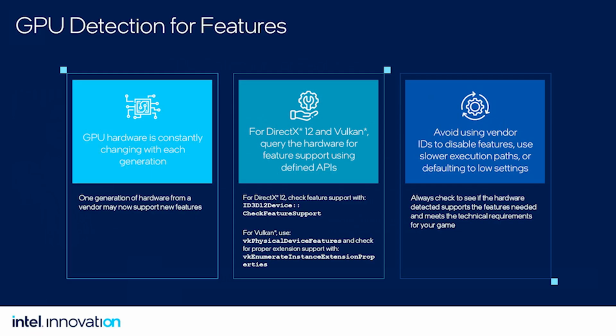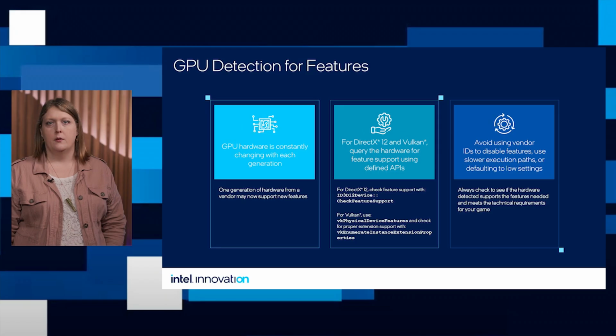Now that we've gone over the important changes to our new Xe2 architecture, for this next section we'll share tips on how to optimize for Intel Arc GPUs. When it comes to optimizing, we have to understand a few key ideas. That is, GPU hardware is constantly changing from generation to generation, and it's important to keep up to date with the latest changes to ensure that the newest hardware can support the best performance for your games.